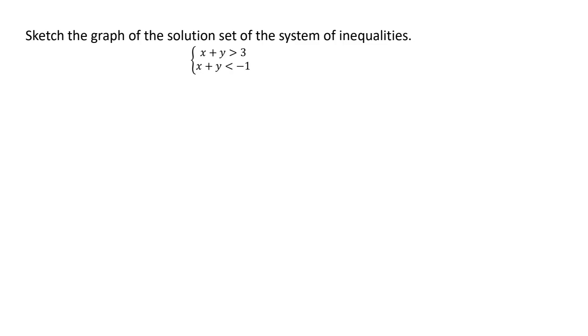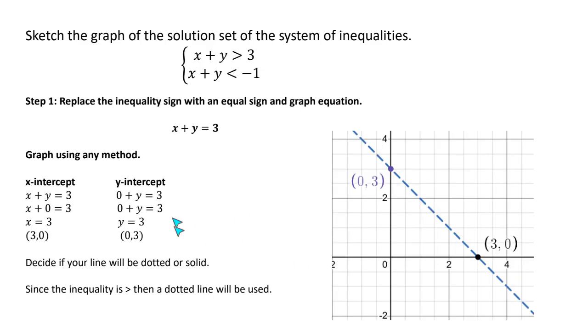Sketch the graph of the solution set of the inequalities. Here we just have two lines, so we do the same process. I'm going to put everything on the same slide so that we can see everything roll out. The first step: for x plus y, change the inequality to an equal sign and graph the equation.